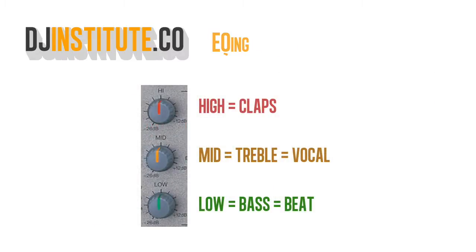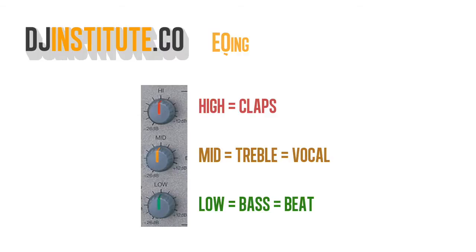So if we wanted to emphasize the vocals of a song, we would increase the treble knob and probably a bit of the highs knob. If we wanted to emphasize the beat of a song but reduce the vocals, we would increase the bass knob and reduce the treble knob. Note that when you adjust any of the EQ knobs, you should readjust the trim of the song. In other words, check that the levels of the song are still at unity after you've adjusted the EQs.